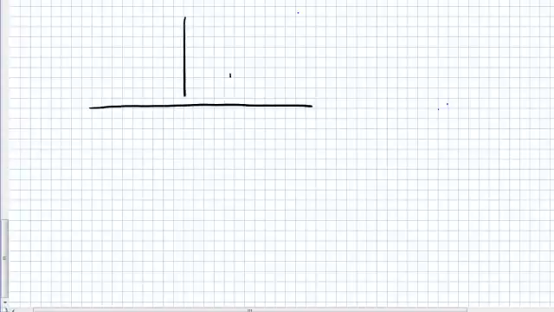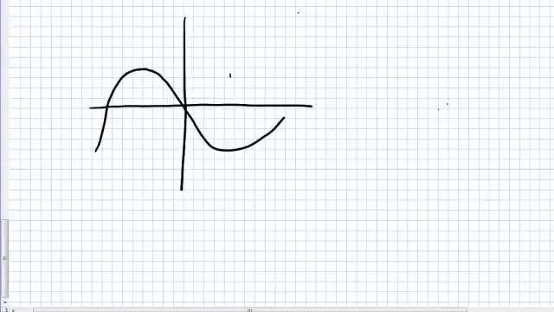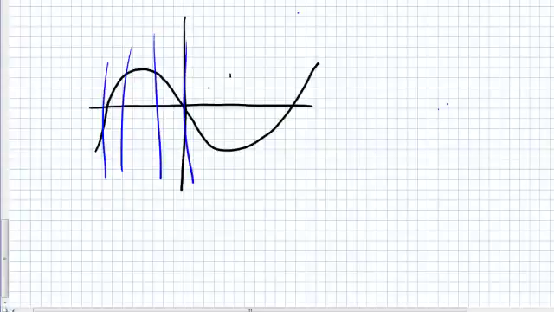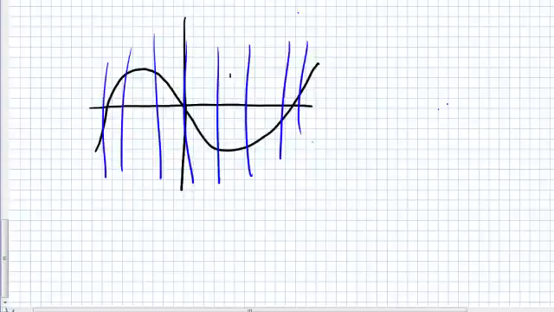Let's do another one. Instead of having points, let's do a nice curve. So I could have a function that looks like this. Up and down and up. This is a nice either sine wave or maybe cubic. I'm going to do my vertical line test, and I'm just going to look for points that maybe would break the vertical line test. And there's no point on here that's going to break the vertical line test, so this actually is a function.